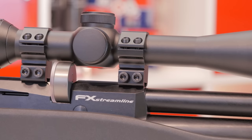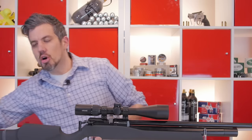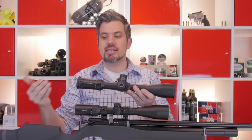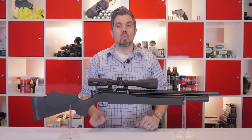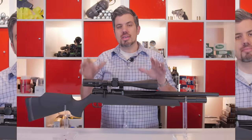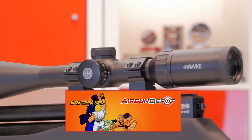With this Hawk Frontier, because of its length, I can push that housing portion of the scope in front of the magazine and it'll clear just fine. But other popular scopes, like a Hawk side focus, have a really big housing section and there's simply not enough room to push it far enough forward or back and still get the eye relief you need for your sight picture. There are only a handful of scopes that work with medium rings. You need to find a scope with links so you can move that housing in front of or behind the rotary mag. Our exclusive Airgun Depot setup uses a Hawk side focus vantage, 6 to 24 by 44 — the same setup I used for accuracy testing.